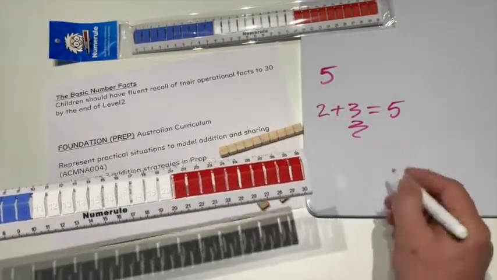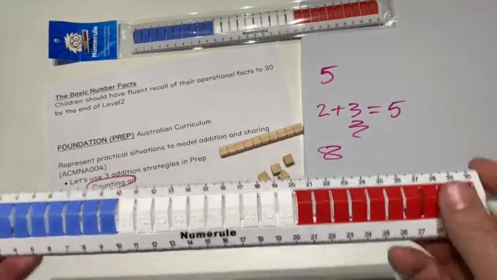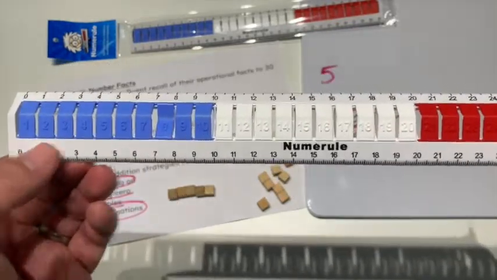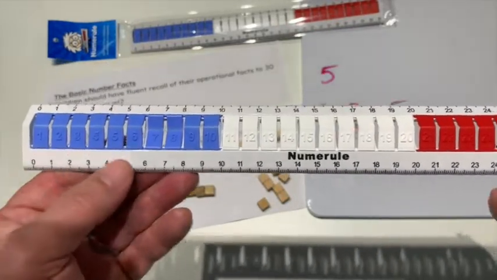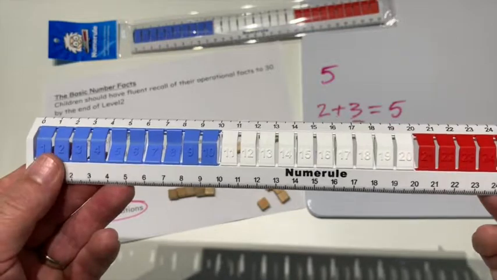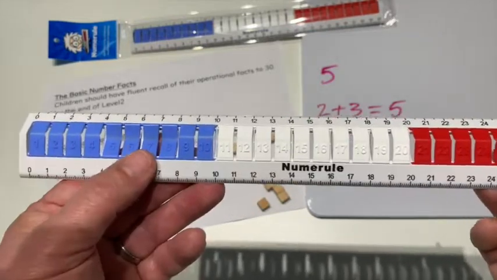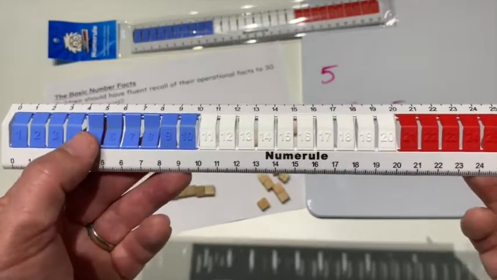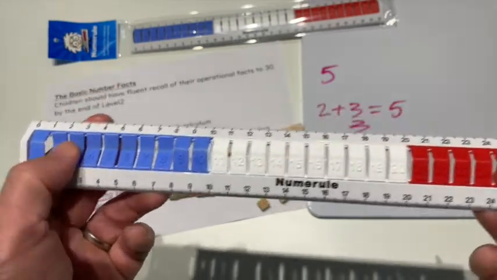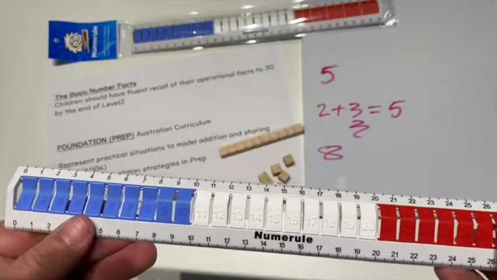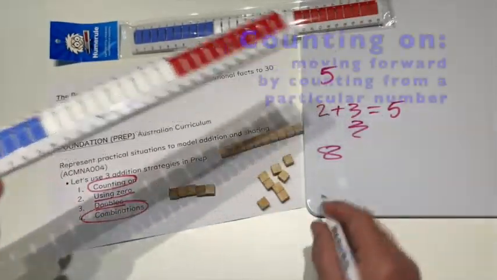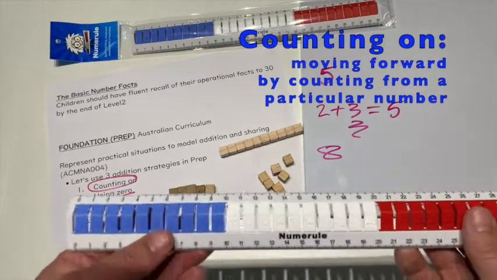Let's quickly look at combinations of eight. We've got one and seven, one two and six, one two three and five, one two three four and four, and then we continue: five and three, six and two, seven and one, and then eight and zero.